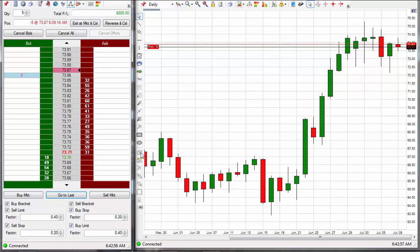So the thing is, though, there is a mathematical possibility that it could come all the way back up and hit my original stop and go up. There is that possibility. The likelihood that it would come back up to my stop and then come back down is probably not as good as the likelihood that it would come up to my stop and then keep going. And then I could use the breakout technique to take the trade. So I'm just going to play it safe on this one. If it wants to keep coming down, great. Otherwise, I'll take a break-even trade here. I'll come back.